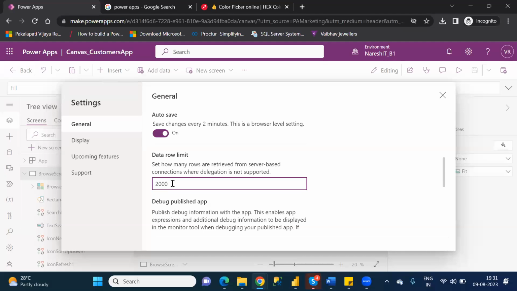But when you connect with SQL Server data, what is the important point? That particular table must have a primary key column. Understand? Whatever table you connect to in SQL Server, that table must have a primary key column. Otherwise, you are not able to connect it. So the maximum Excel data we can load is 2,000 or something like that, below only.